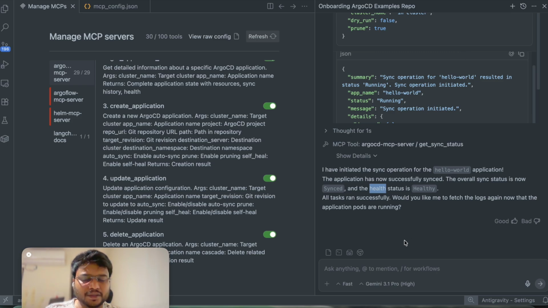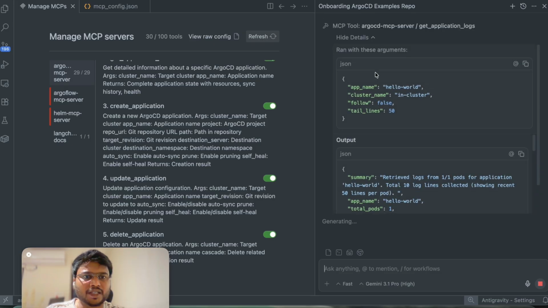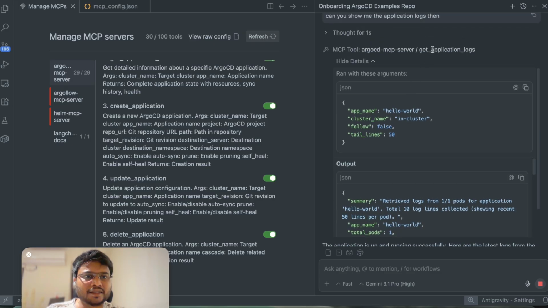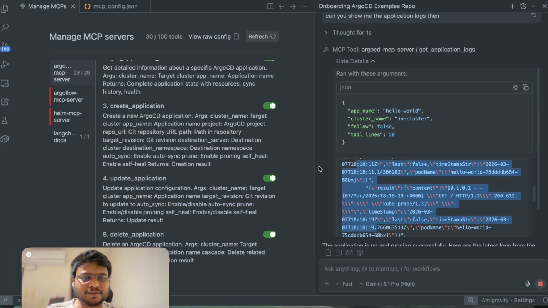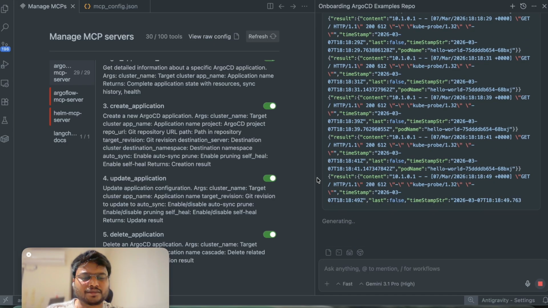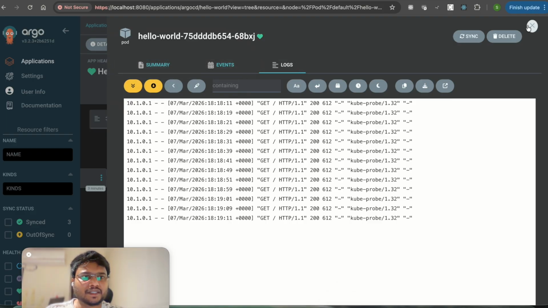And if we re-trigger that prompt, can you show me the application logs then? Now it has re-triggered this tool call, and it has fetched the application logs. Healthy and serving request. And this is the same thing, right?